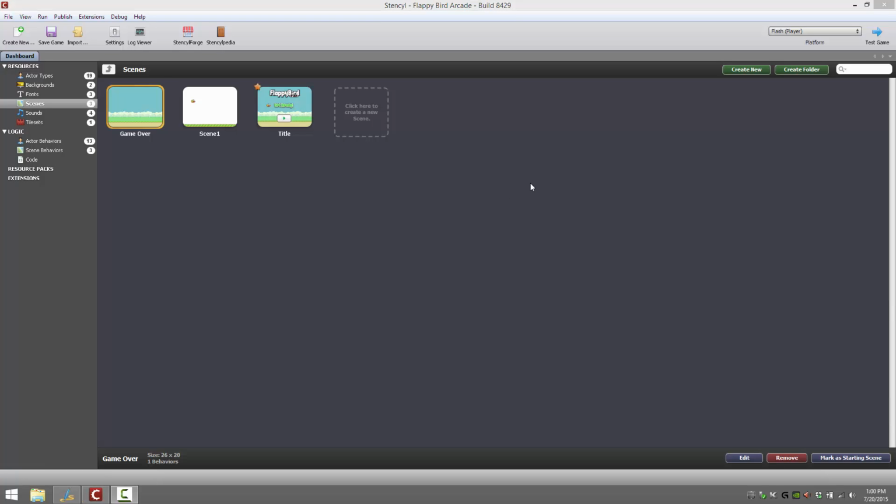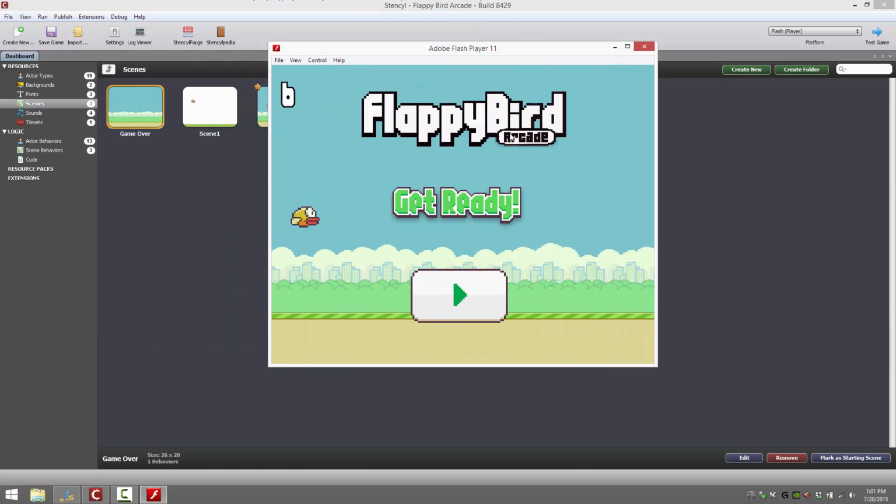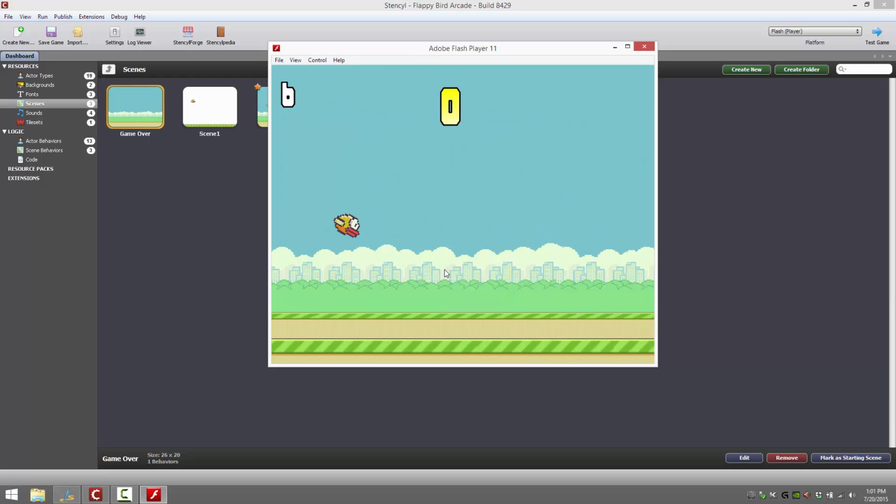Alright, so with that out of the way, let's go ahead and just run our simple game. Just up here at test. Right here you pick which platform you want to build it for. As I said earlier, Flash is the fastest. And then we'll just click Test Game. And here's the building process. It's not the fastest, but it's not the slowest by any means. It's quite reasonable in my opinion. So there you go. Our game is now built and running in the Flash player. And if you've played Flappy Bird before, you've got an idea.